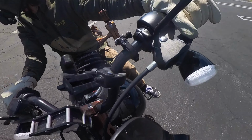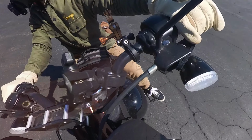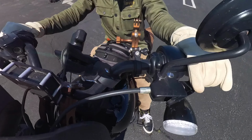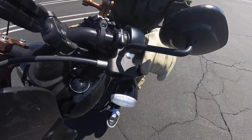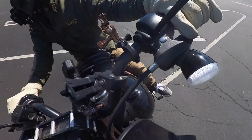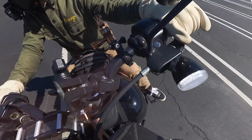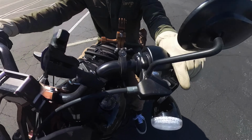Let's do a little lap around the tripod. See how tight we can get it. Yeah, that's fun. It's fun coming out and practicing this, getting your body more accustomed to your motorcycle and understanding your motorcycle more. If you drop your bike, you drop your bike, but hey guys, we're not trying to drop our bikes here. I don't have crash guards, so I can't really afford to drop my motorcycle at this point. But I do want to get those so I can practice a little harder.